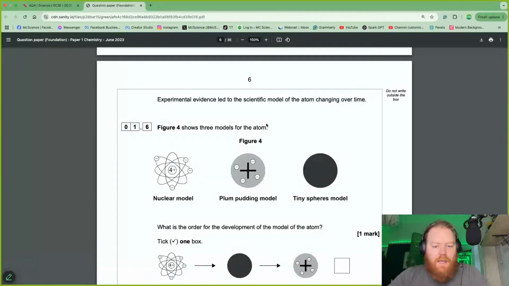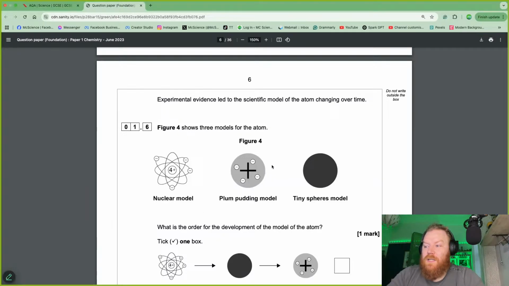This is the AQA past paper as well, and we will switch between them as we're going. So there will be Edexcel as well, but when we're looking at the general information, it's always the same information. It's just how the exam board talk about it that makes it different.